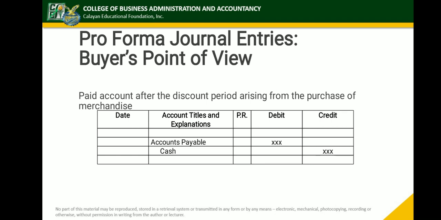Paid account after the discount period. Di syempre, automatic naman yan. Mapa-periodic, mapa-perpetual. Kapag lumampas na tayo sa discount, sa credit terms or sa discount period na binigay sa atin ni seller natin, wala na tayong ma-avail na cash discount or purchase discount, diba? Si cash discount kasi sa point of view ni buyer, purchase discount yung tawag. Sa point of view ni seller, sales discount. So, dapat aware na kayo. Dapat master nyo na yan ngayon.